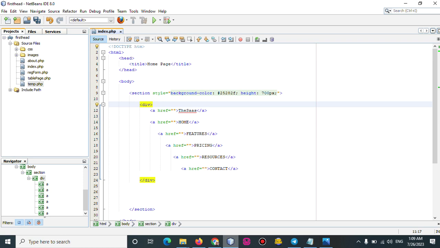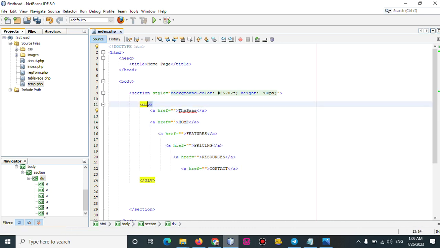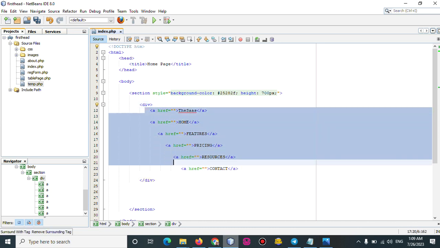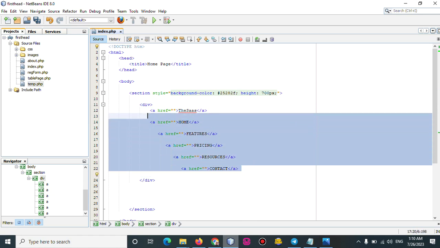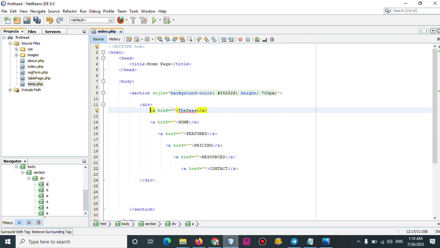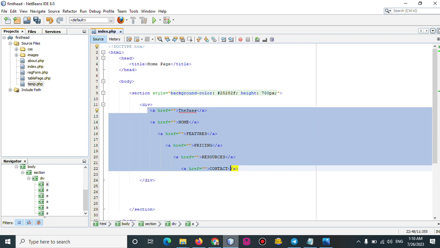So let's go to this div. This is the div that holds these links. So if we want to talk to these links, we have to talk from the mother or from the parent. In a layman's understanding, this div is a parent element to these links.